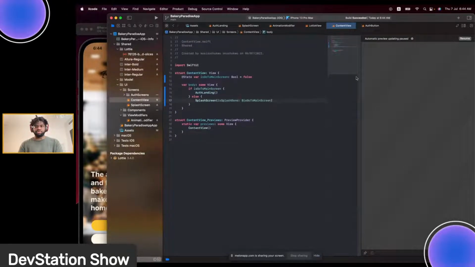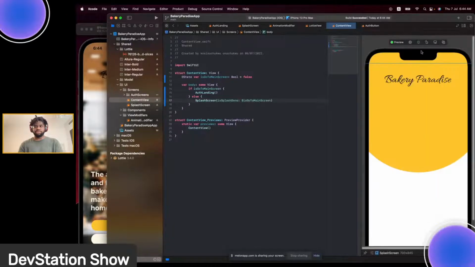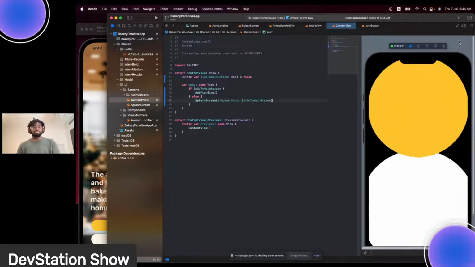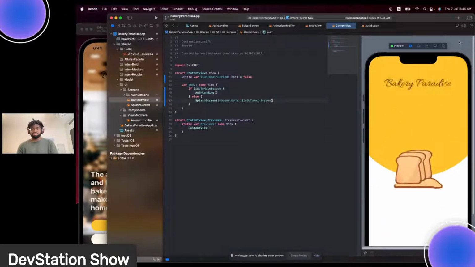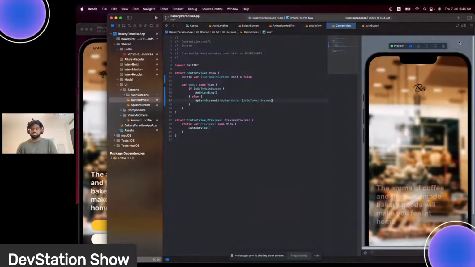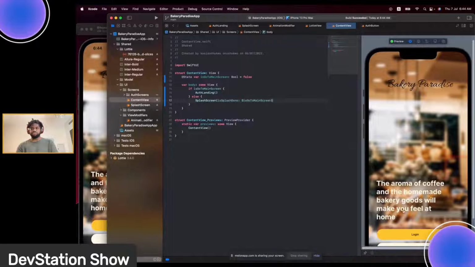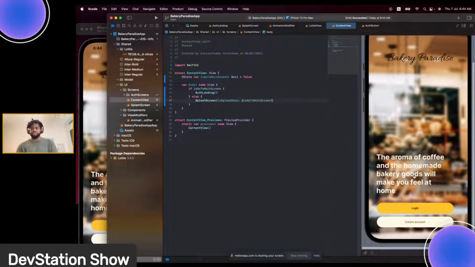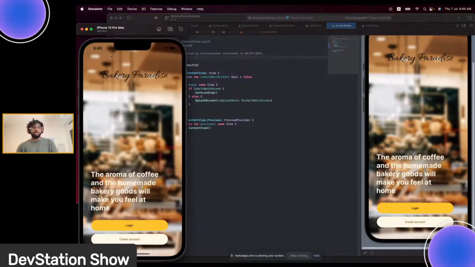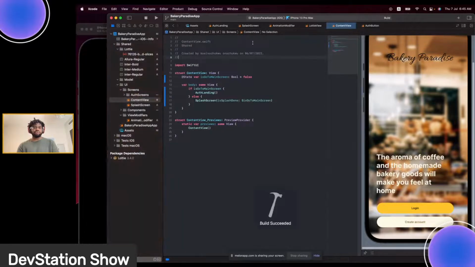So right now we could go ahead and test this out. So let's go ahead and do this. You see, it's working. So immediately when the splash screen is done, it will take us to the Auth landing screen, which is basically working. So let's try that in our simulator here. Go over and run this.